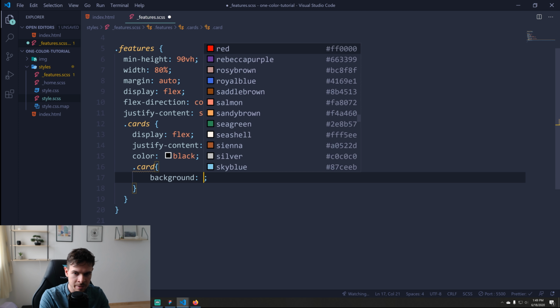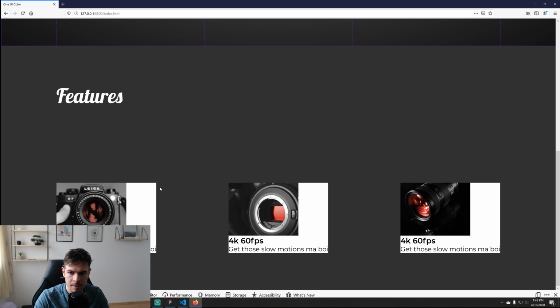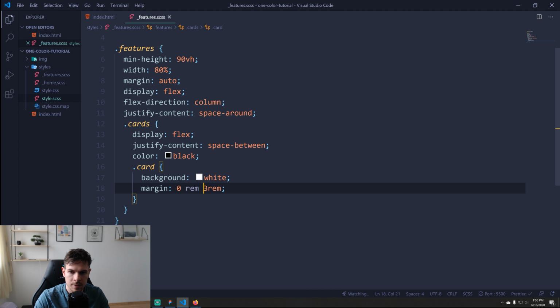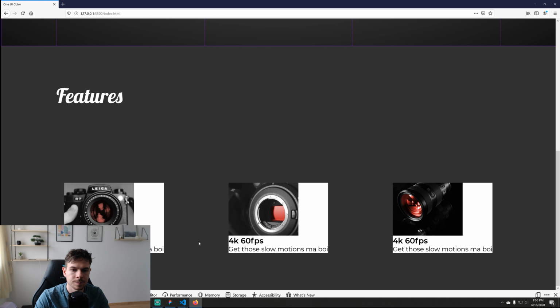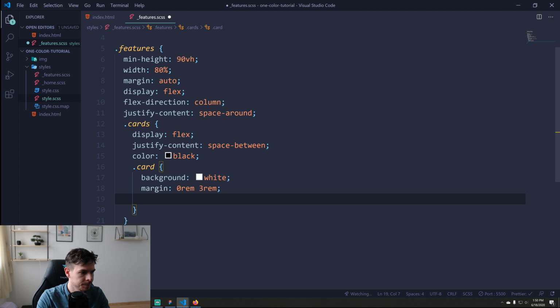We can add a background of white. We can add a little margin, 0 rem 3 rem, like that. Oops, I messed it up. Like that. Okay. So this basically adds it left and right.